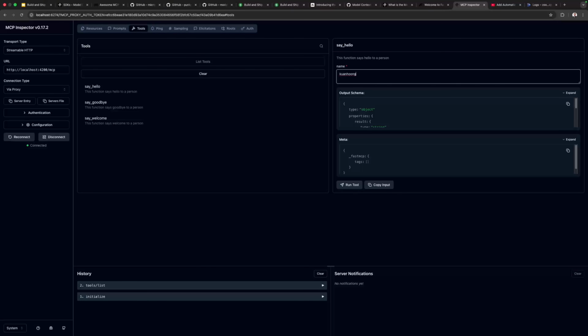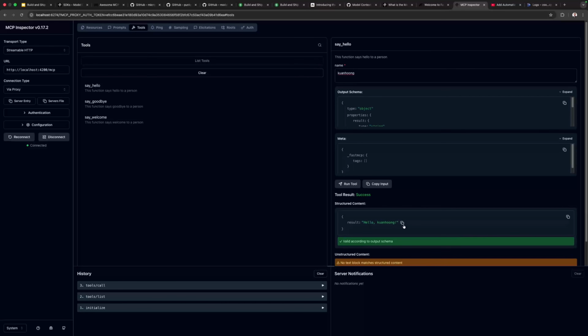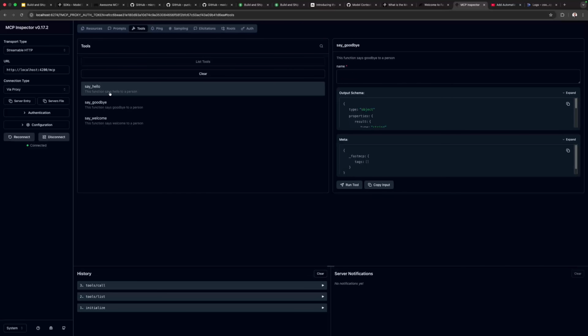I enter, run the tool, and it returns Hello Guan Hong. So as you can see, this tool is working. Inside this MCP Inspector, it allows me to test my MCP server without writing an MCP client, and I can inspect all my available tools, whether they are working correctly or not.